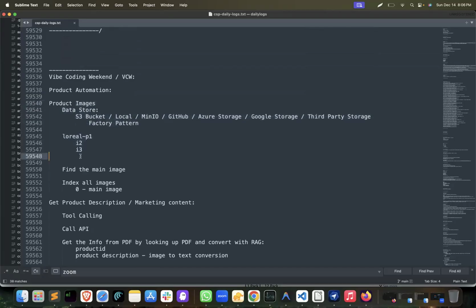Also, we can provide an auto trigger, which means every time they fill up the S3 bucket with 10 folders, as long as the 10 folders are filled up, we trigger it. They are not going to trigger manually. For example, they say within 1 hour they'll dump 10 product folders.